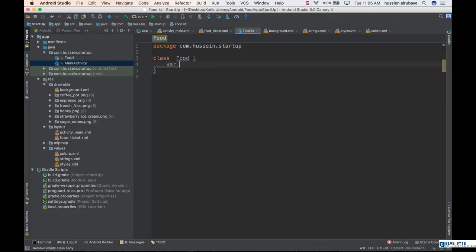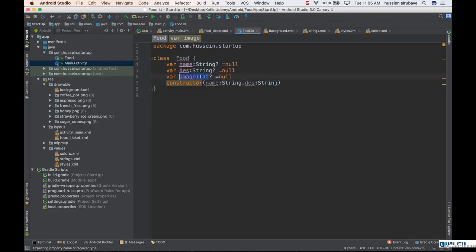First variable, the name of the food, should be String and expect to have a null, and you suppose initial value null, and repeat this for 3 variables: name, des, the description of the food, and the image of the food. The image of the food should be a string because you are saving it as a string number. You have a constructor also for these 3 things, so this one should come as an input, this one should come as an input, this one should come as an input.